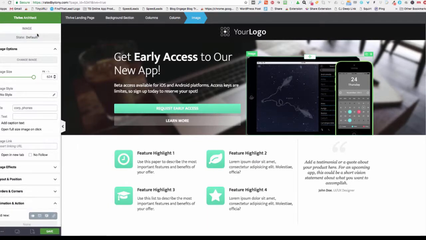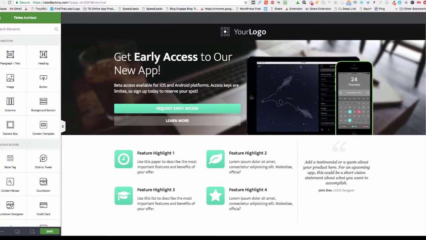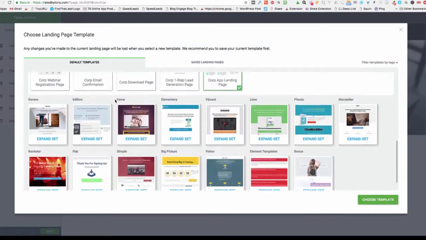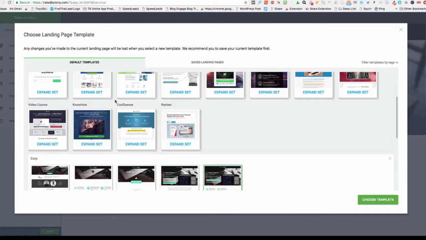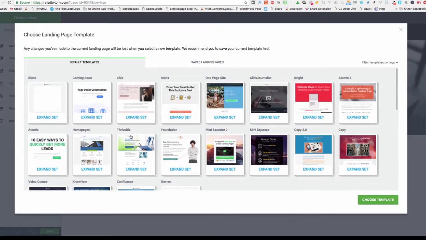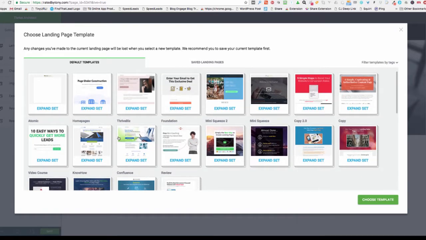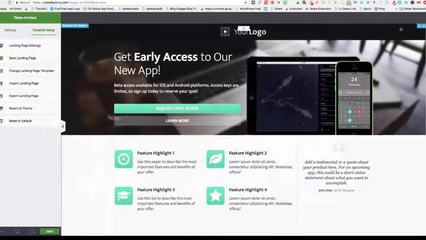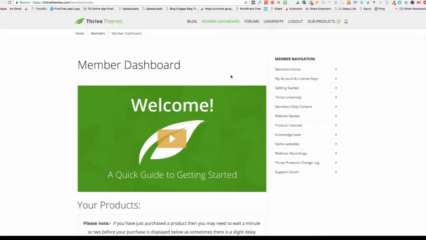There's an abundance already in the cloud they have now. If I were to go to template setup and change it, I could pick another one instead. So yeah, there's loads there. I don't think they'll be adding any more bespoke ones. Anyway, like I said, that's just one plugin. That's just the Architect plugin.